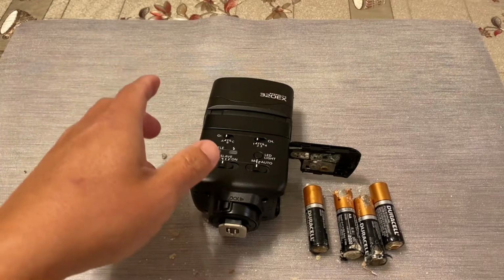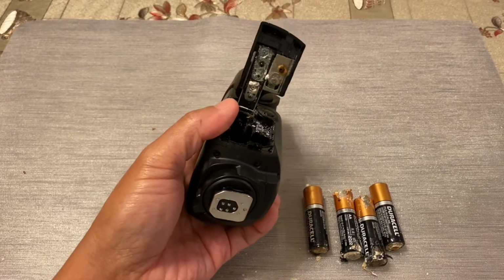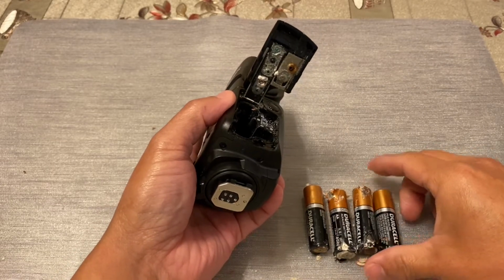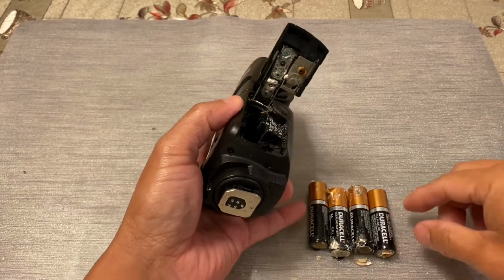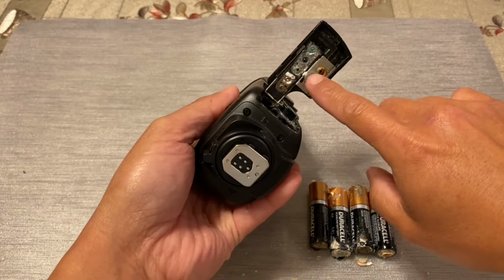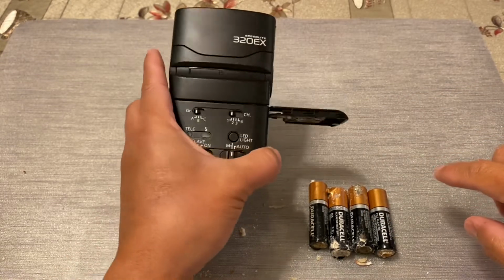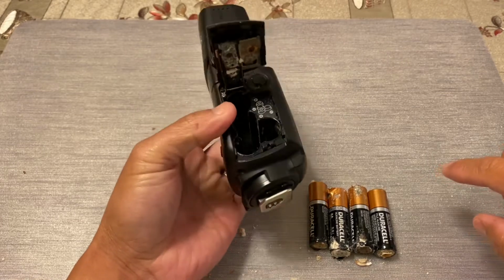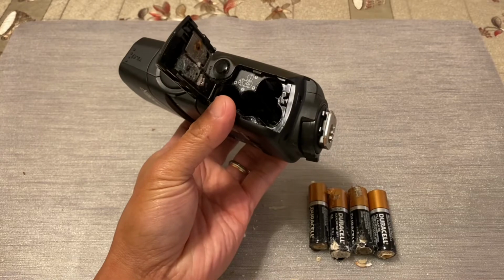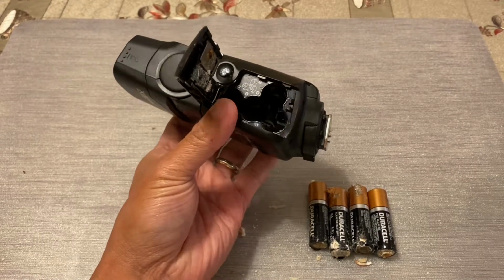Hi everybody, in today's video we're going to show you how to clean or repair an electronic device that has batteries where the acid leaked out and has caused a lot of deposit and corrosion on these battery terminals. A lot of times when you see this, the electronics doesn't turn on anymore. You're thinking about throwing it away, but don't do it yet. We're going to show you a way to fix this and hopefully get it back to working condition again.